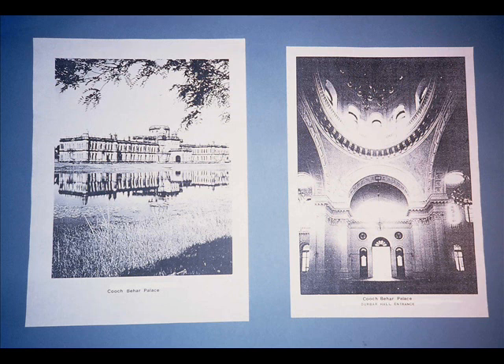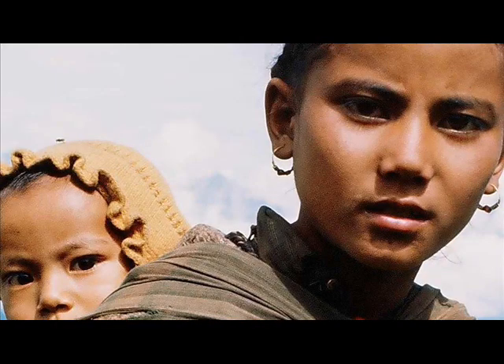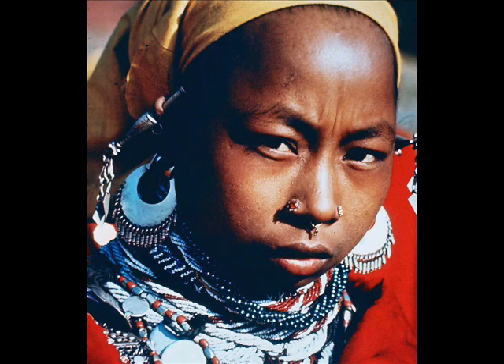Britain was the first power to achieve paramount rule to cover all India. The task was a mammoth one. Here was a subcontinent almost 20 times the size of Britain — in fact, larger in size than continental Europe — with a population somewhere in the region of 550 million in 1947 at the time of independence. With peoples of all colours and opposed creeds, speaking 14 constitutionally recognised languages, covered by some 250 dialects, a workable administration was achieved by the use of English as a unifying overall language, and most importantly by the creation of an extensive network of railways which provided access to all parts of the great subcontinent.